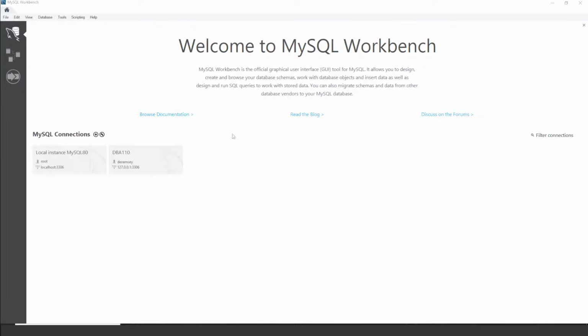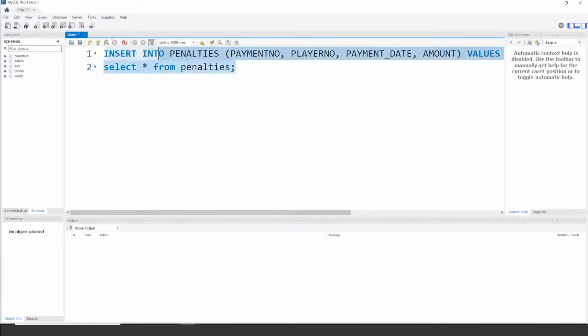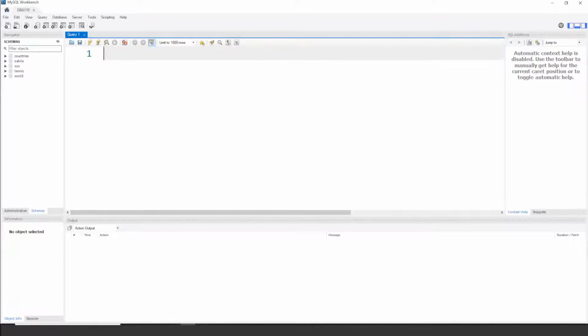If I wanted to go into an existing database, I can start to do this manually, where I can create database, and create all my tables and do everything that we need to do there.